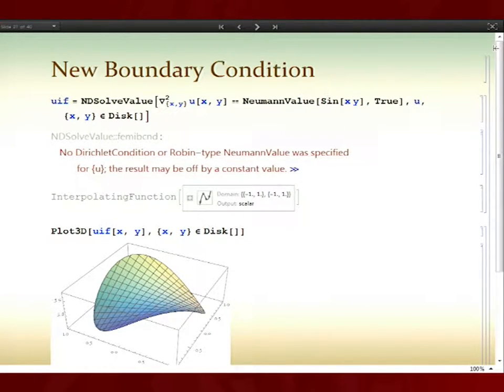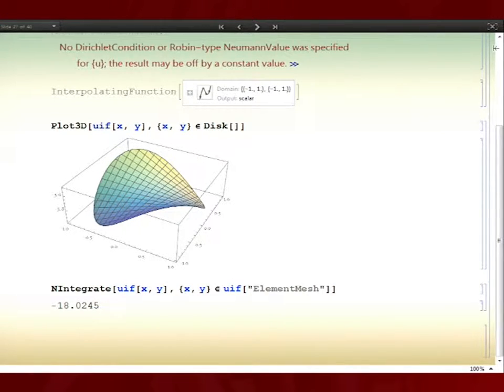It could be lifted up or lifted down on the solution. So it's not a fixed solution. So we want to now write a boundary condition, and here what I've done is I've integrated over the solution, and it gives me the value of minus 18 something. So it's an arbitrary value, basically. It could be anything. Now we want to write a boundary condition that actually allows us to say this integral should be a specific value. I want to have a boundary condition that says this integral should be, I don't know, 43. I think that's what I chose.